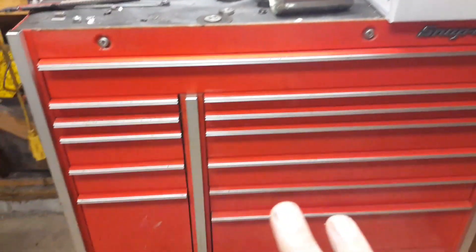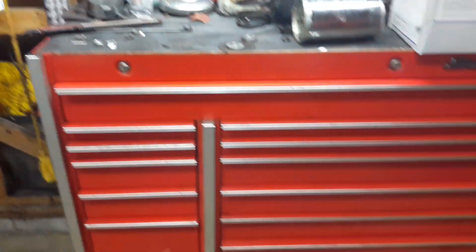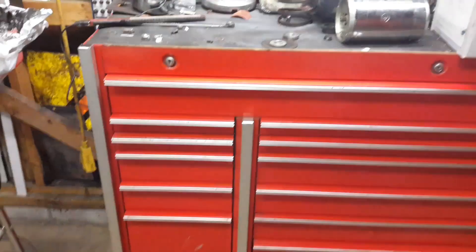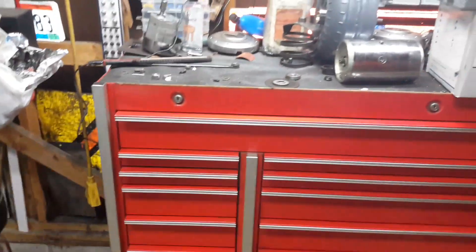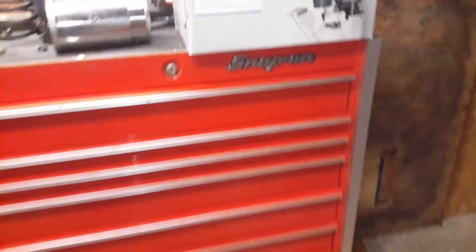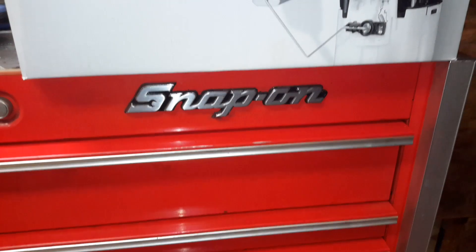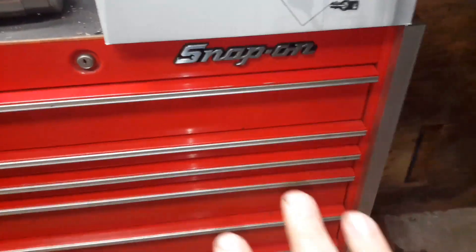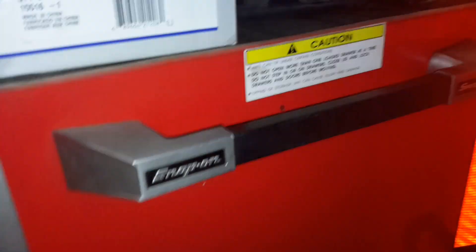Here we go. This is going to be hard to do one-handed because I do everything with my tablet. I don't have a GoPro, I don't have a microphone, I don't have any of that shit. So I'll do my best. Let's start with the box itself. It's a Snap-on. I don't know how old it is, but I know it can be dated by the logo — somebody out there knows the exact age by that logo, or maybe this logo.